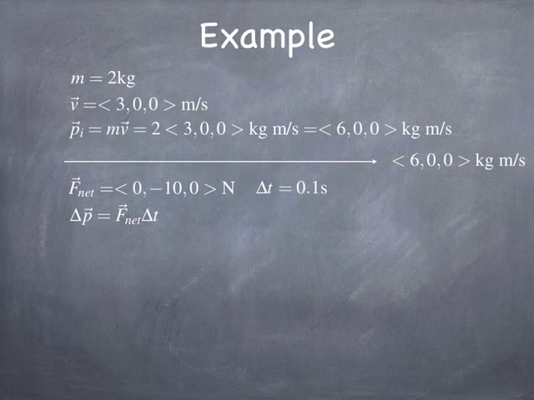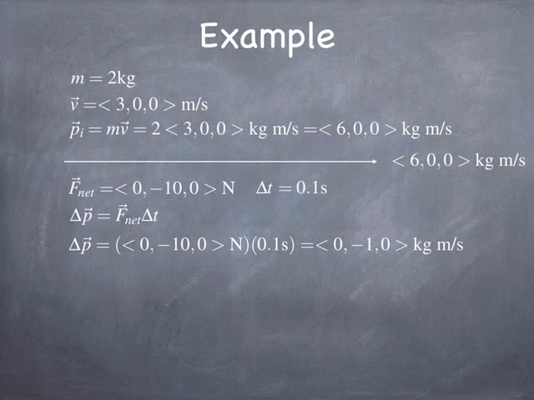The Momentum Principle says that if we multiply the net force of interaction on the system by the surroundings by the time over which the force acts — one-tenth of a second — we get the change in momentum. We simply multiply: it's a scalar multiplication by a vector. We end up with a change in momentum of minus 1 kilogram meters per second in the y direction — a vector of magnitude 1 kilogram meters per second pointing in the negative y direction.